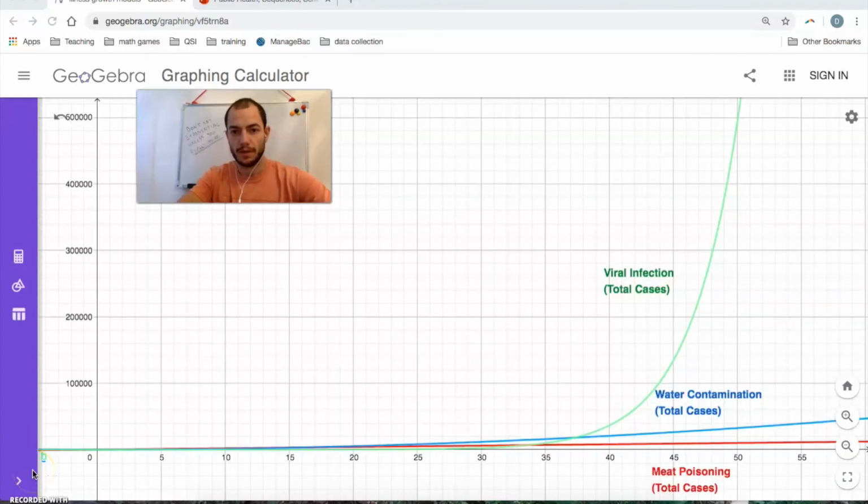So we zoom out a little bit, and you see I actually had to change the scales on the y-axis because things have been rearranged so quickly. So if you look at 47 days, which is 1 week after 40 days, the blue curve, water contamination, is hanging around here. Looks like it's probably around 35,000 or so, maybe 30,000. Whereas the green curve representing the viral infection is all the way up here, over 200,000.